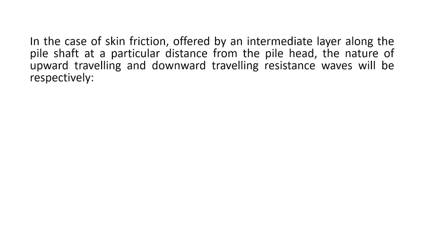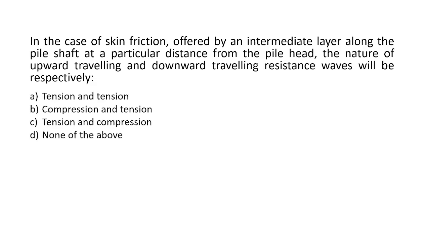Next is, in case of skin friction offered by an intermediate layer along the pile shaft at a particular distance from the pile head, the nature of upward traveling and the downward traveling resistance waves will be respectively what? Let us say, as we have just now discussed, in case of skin friction, upward traveling will be what kind and downward traveling will be what kind? Option B, correct. Upward traveling will be compression wave, and the downward traveling will be tensile wave. So correct will be B.